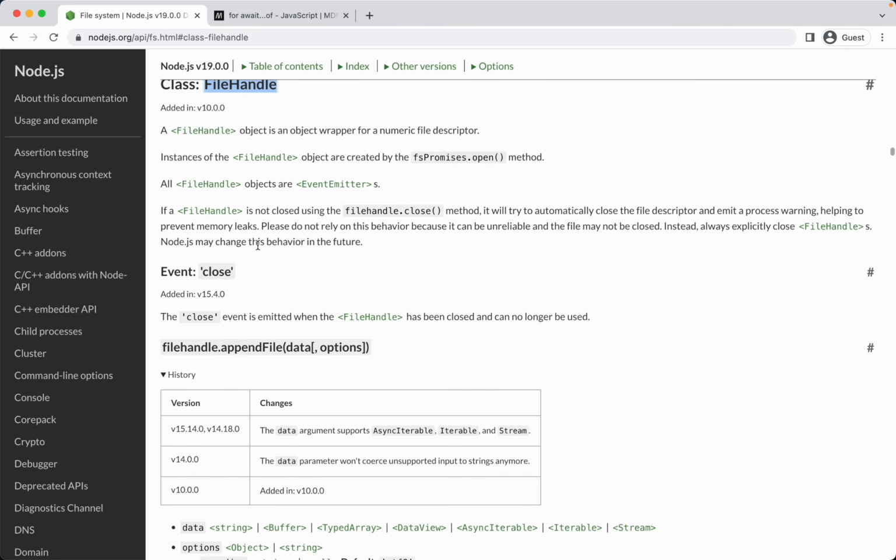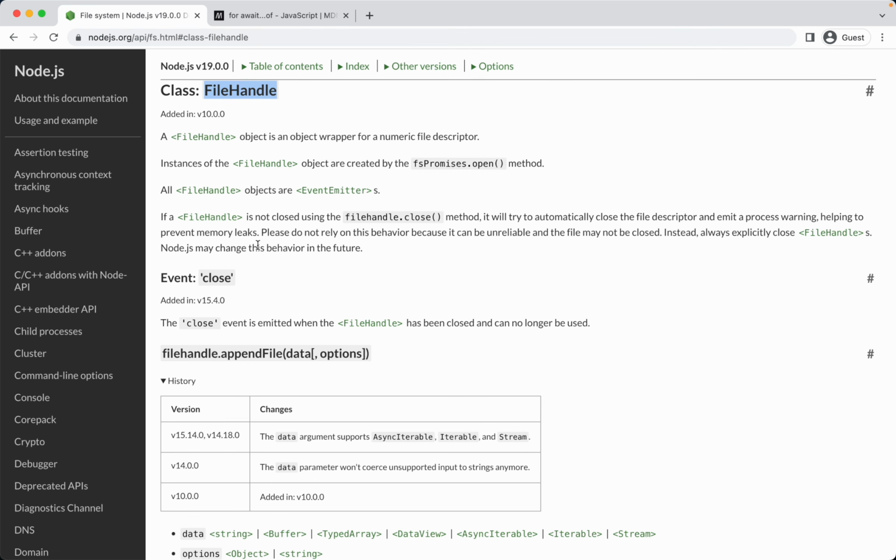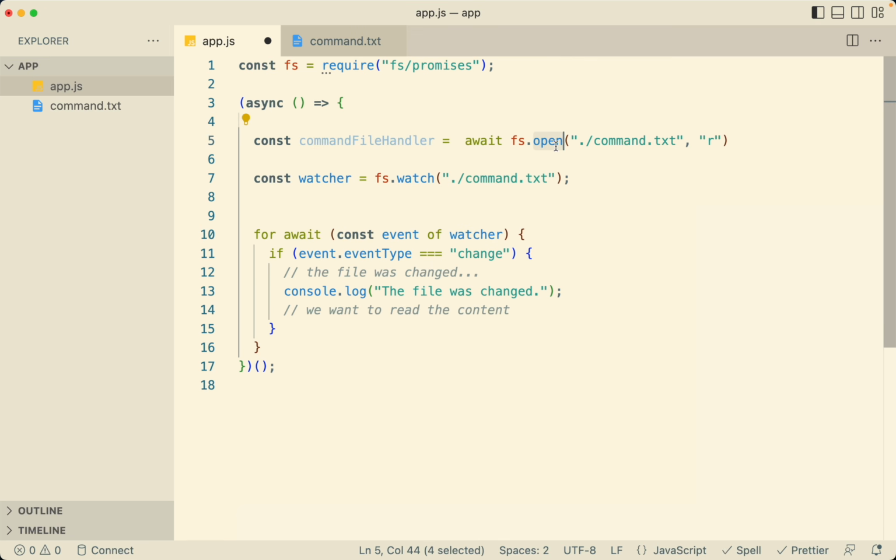And also one more point, whenever you are opening a file, it's very important that you close it when you're done with it. So right here, we're opening a file, but we need to close it at the end when we're done, because you are occupying your memory, and if you forget to do it, you're going to run into some memory issues. You're going to have some memory leaks if you try to open a lot of files and then forget to close them.